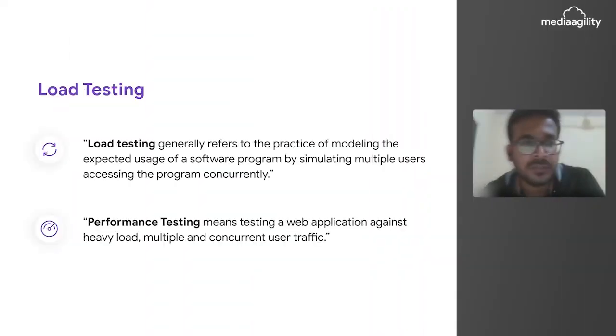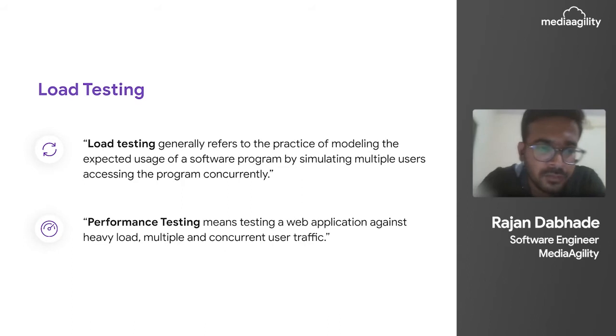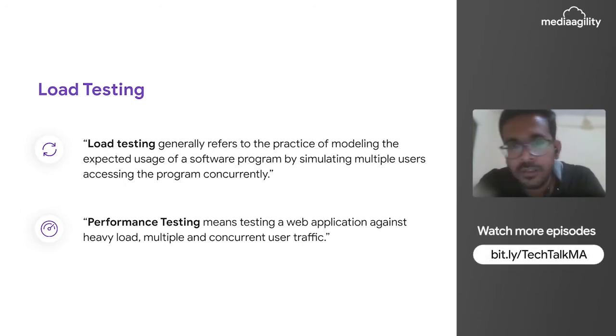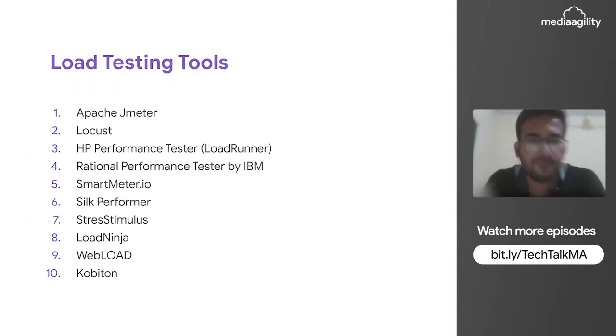There is a slight difference between load testing and performance testing. In performance testing, we just measure the quality of our web application, and we test it against a normal load. In load testing, we try to break our web application, and we check if the current configuration is enough for it to function properly. These are some load testing tools available in the market. We have Apache JMeter and Locust, which we are going to see today.